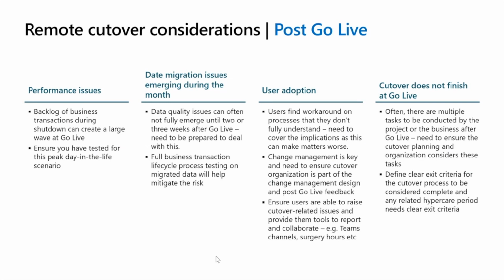Think about how long you need to keep them. Think about having explicit exit criteria. Think about a hypercare period for the cutover team, again with explicit exit criteria, because you need to make sure that the user adoption sticks, and you as a cutover team can help enormously in terms of helping the end users understand, yeah, that's a genuine data issue, or no, it's just a misunderstanding on how the system works, right?